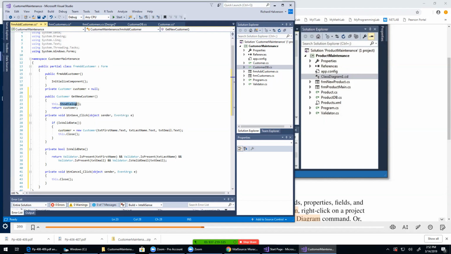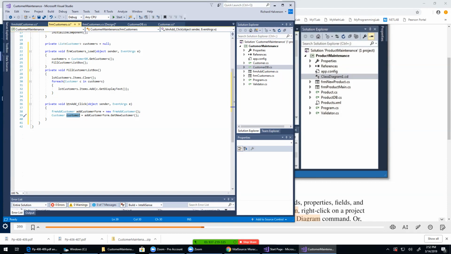It pops up this dialog box, and then when the dialog box closes, then this should be filled in. That's this, and this returns it back to here, comes back out of here, puts it in there, and this is the add click, and then we've got to test to see if it's null or not.